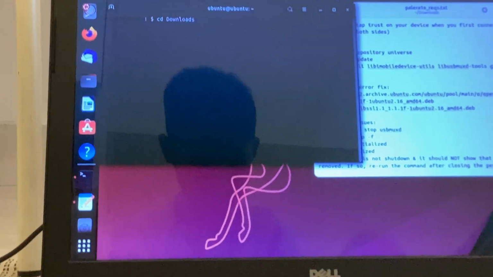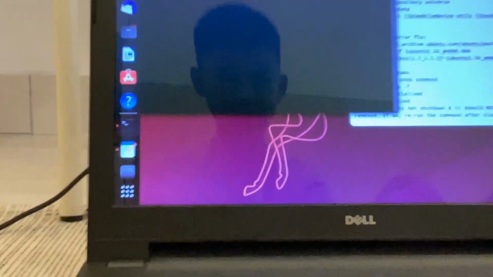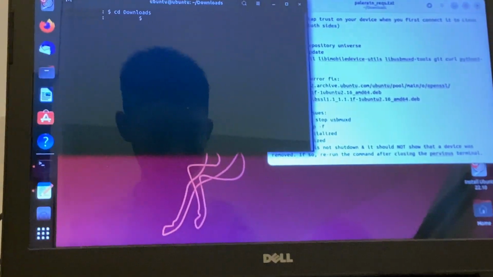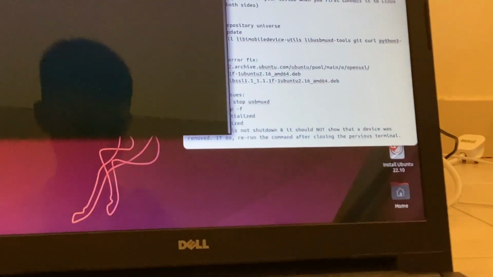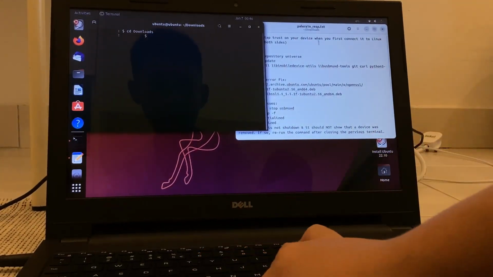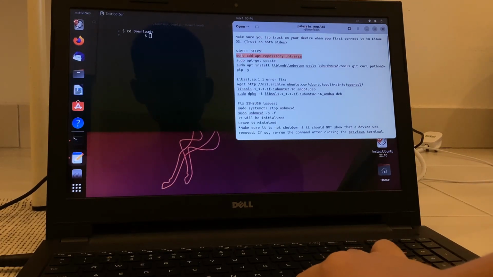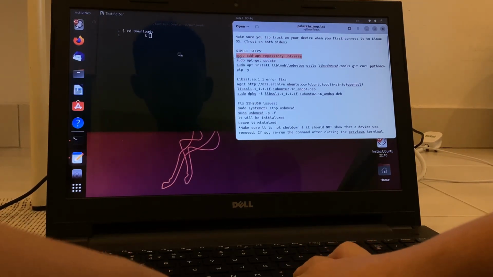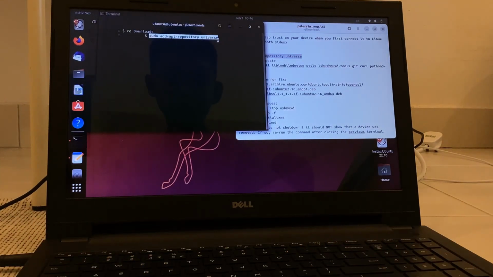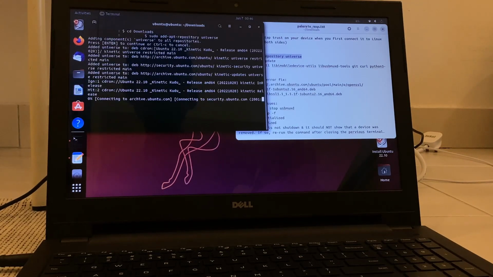Like that, cd downloads. And once you see this directory like that, you have to do a couple of things first. So see this text file on there, right? You have to install a couple of packages. So you just want to copy this, just select it and then drag it onto the terminal. It will automatically do that. And just press enter. And press enter again.